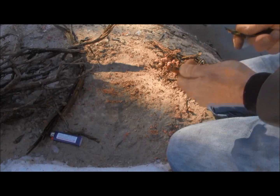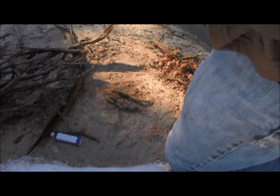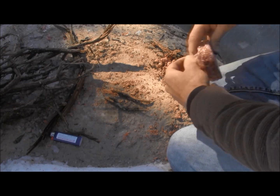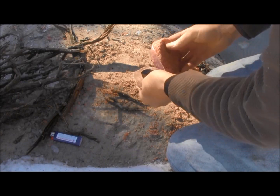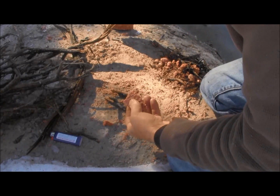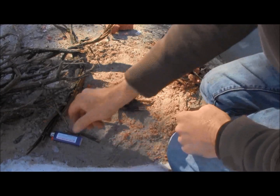What I'm gonna do is go ahead and break a couple of these kind of chunkier pieces. And I'm gonna go ahead and just open up a new fire starter. So I'm just gonna use this big of a piece. It's a pretty small piece, but I think it'll probably get it going.